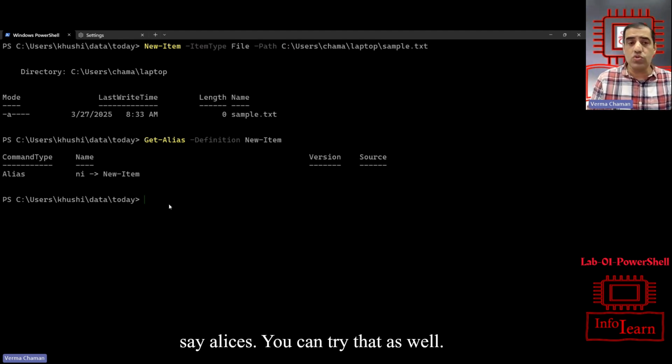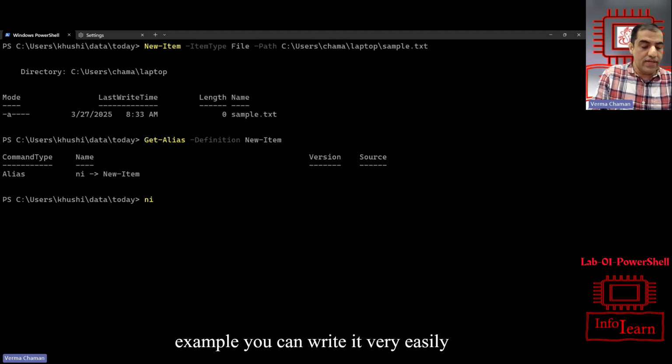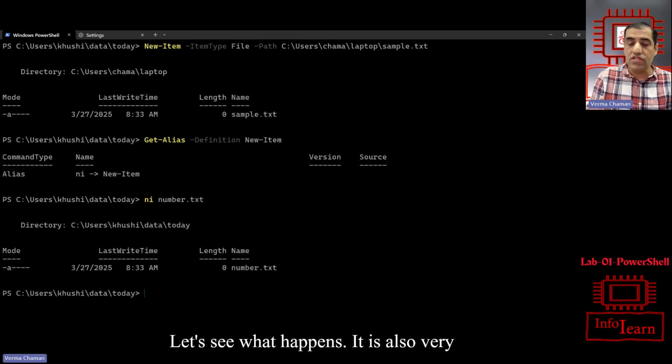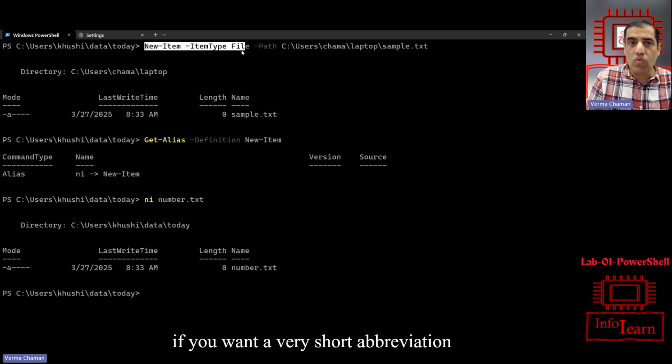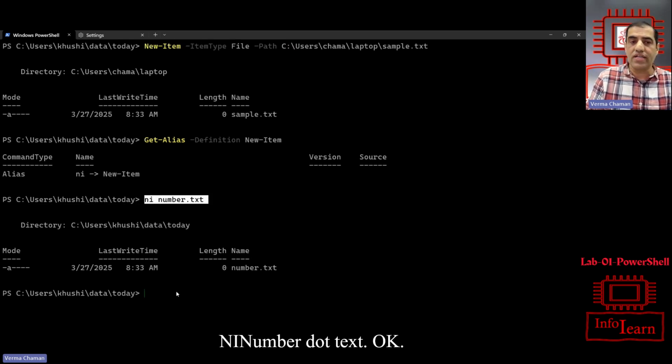You can try that as well, for example NI. You can easily write, for example, number.txt. Let's see what happens. It is also very short. You can use the long syntax if you want, or the very short abbreviated syntax with NI number.txt.